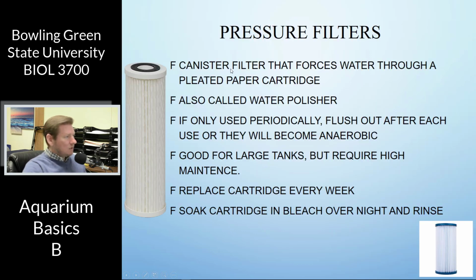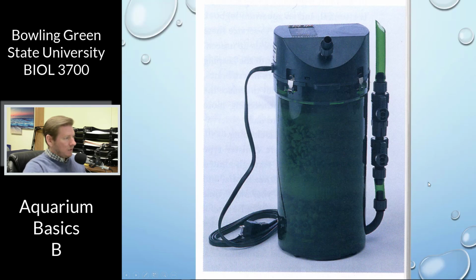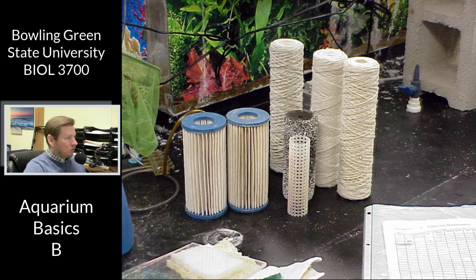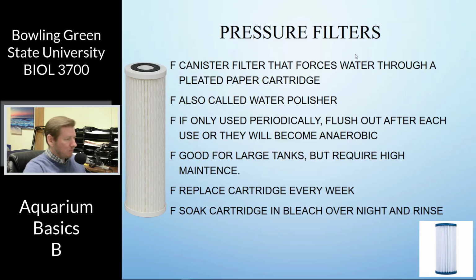All right, pressure filters. So sometimes it'll be something like this. Looks like a canister filter, but instead of having zeolite or carbon or whatever in there, it'll have one of these pleated filters, or they could be made out of rag like this. And there are different micron meshes. Some are finer than others to take out finer particles, but you'll run into these.